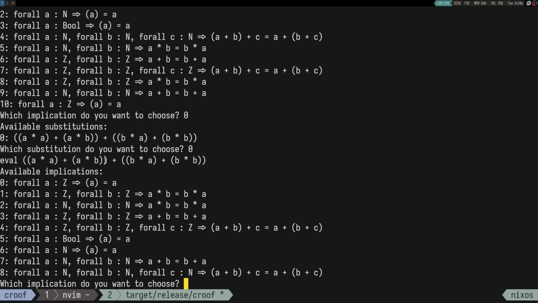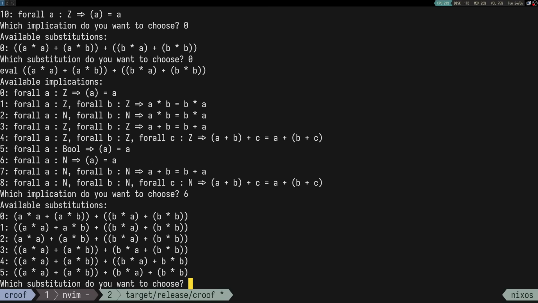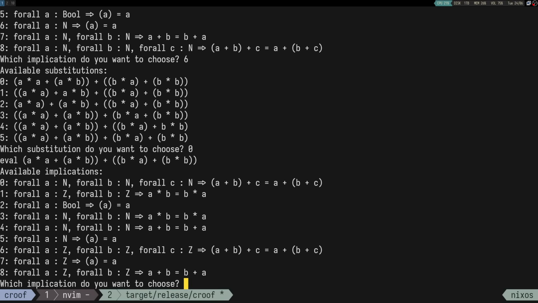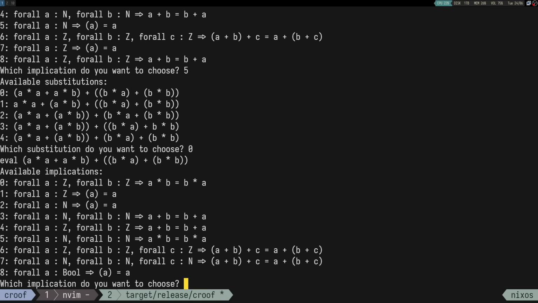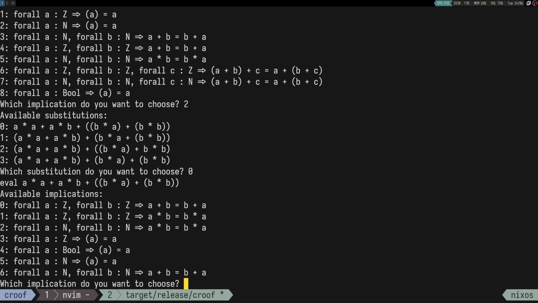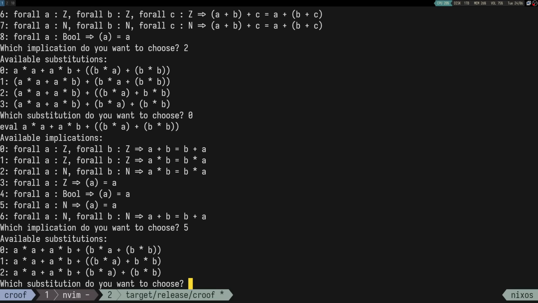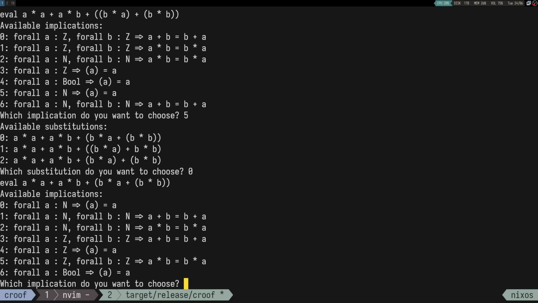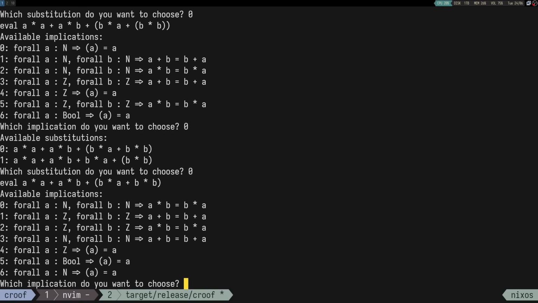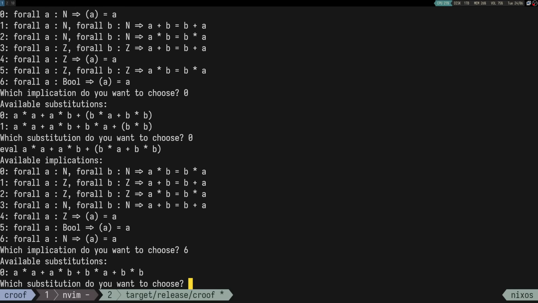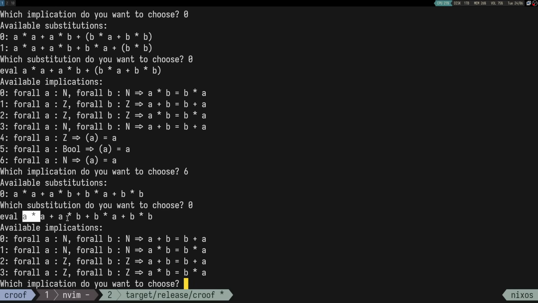I would maybe open the parentheses from here and here, here and here, pretty much everywhere. So let's apply 6. Yeah, again, it's annoying that it swaps them, but let's apply 5 until we are done with parentheses. So it's 2 on 0. Now it's 5, again annoying, on 0. Now it's 0, we apply it on 0. Now it's 6, and we apply it on 0. So we got this stuff. Nice.